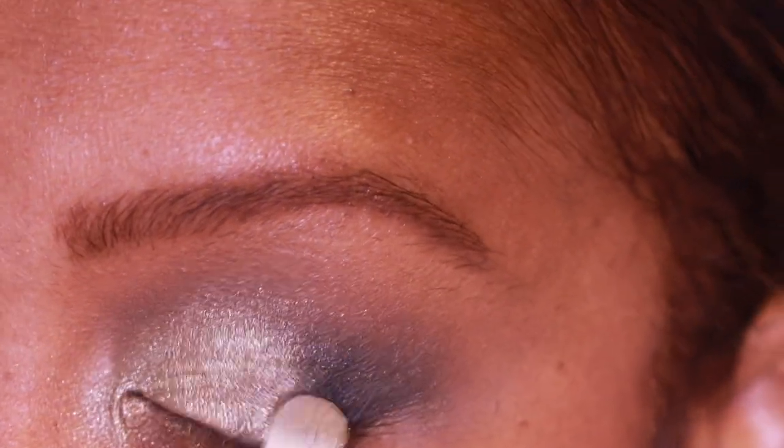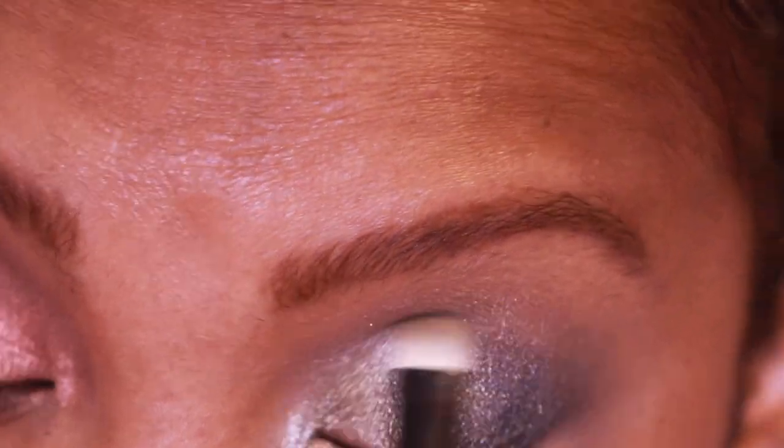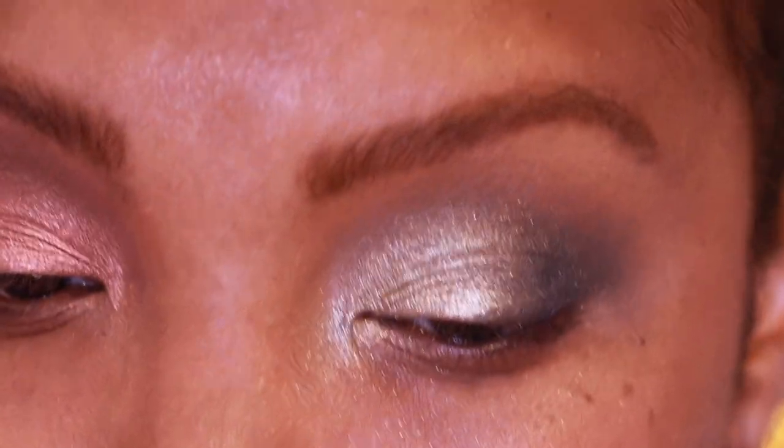And for me, this is just such a really interesting gold. And I use it sometimes, but honestly, I haven't played with it a whole lot. Let me play with it. Because a lot of times when I dip into this palette, I come in for that red shade, or I come in for the blue or some of the cooler tones. I don't know, sometimes you just want to step away from gold shadows.